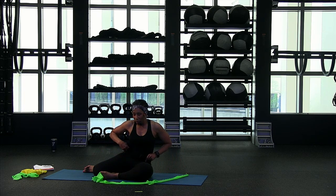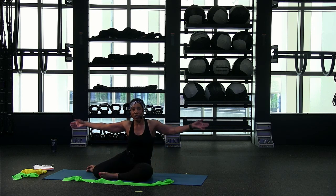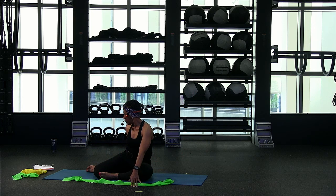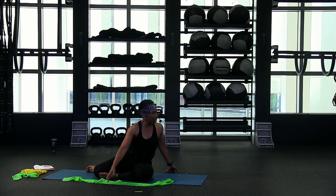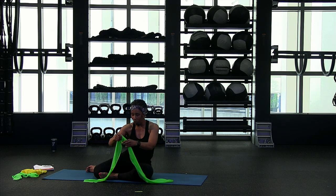So just let the band rest in front. You're going to take a nice deep breath. Inhale. Exhale, rotate around. Bring it back up to the center. Exhale, rotate around. Bring it back to the center. Exhale, melt down. Grab the band one more time.